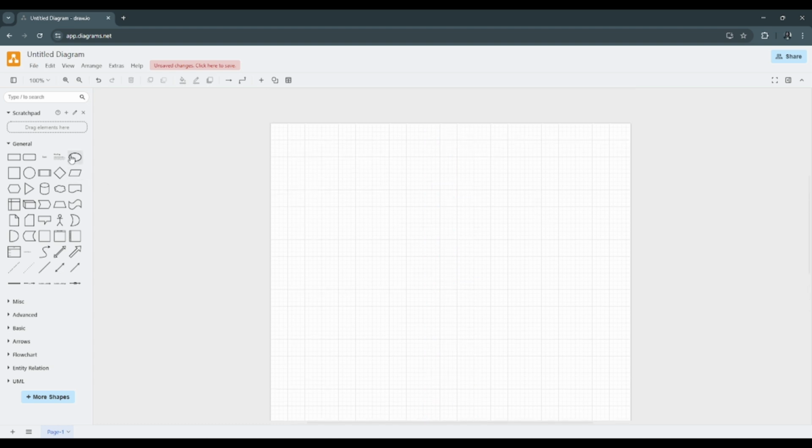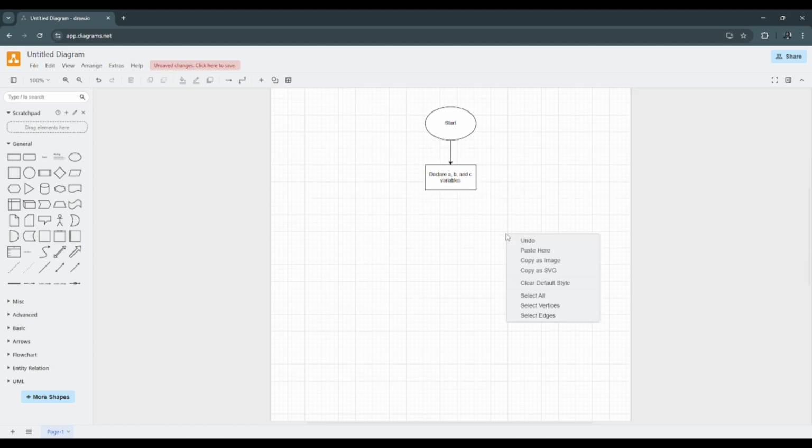Let's clear everything. First, our flowchart starts with the start symbol. Then we declare three variables. Declare a, b, and c variables. Now let's connect them. Note that these will be the numbers that we compare, a, b, and c. Next, the program takes three inputs.